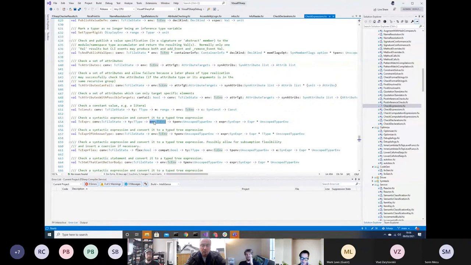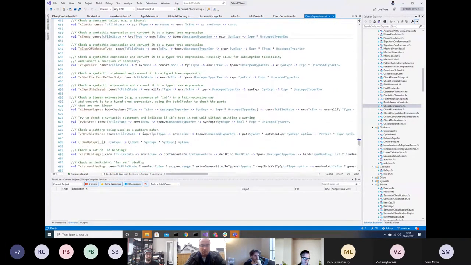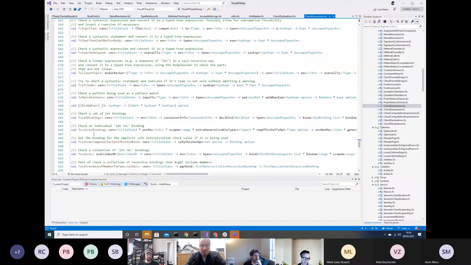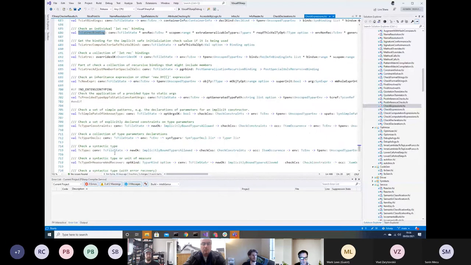As you go through a let binding, for example, you'd expect to be getting a new environment as you type check down through an expression. And you'll see similar routines here. Let's say we might be checking a bunch of let bindings, recursive let bindings, and so on down. Or we might be just checking a type here. So those are the sort of things we build up stuff from.